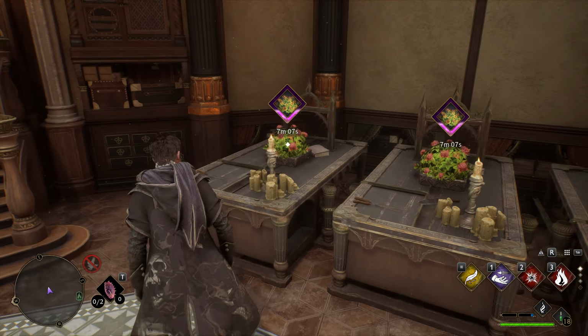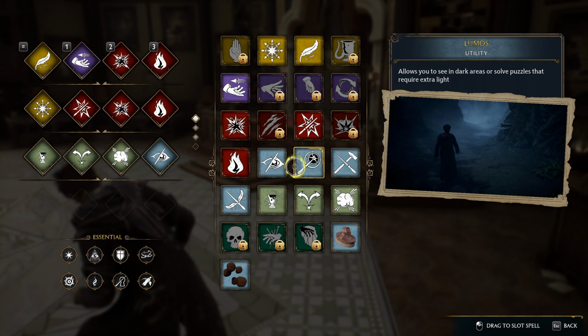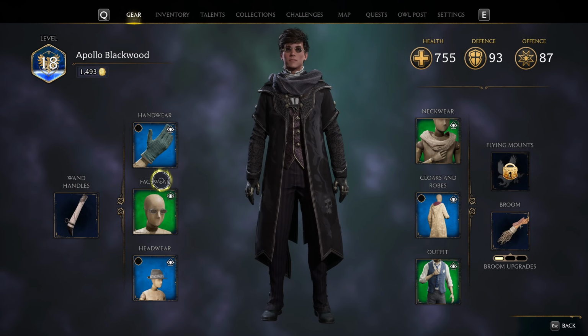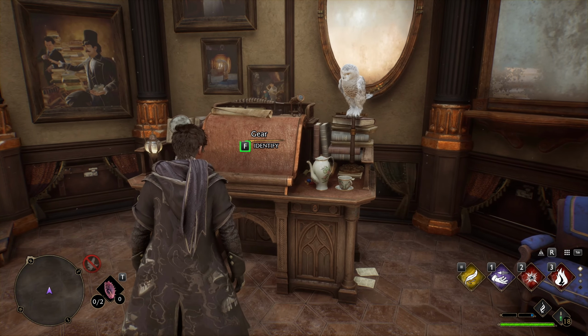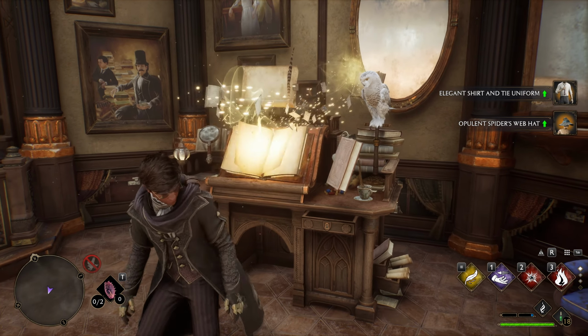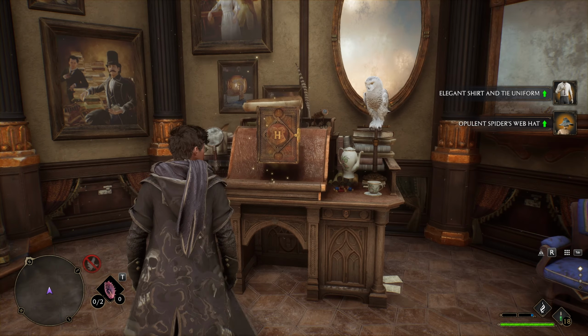Got all these going for the Merlin trials, and I found some gear that is unidentified, and so we're gonna identify it. Let's look at it. Oh, that's all it took. Whoa. Okay, I thought it was gonna be a lot more than that.